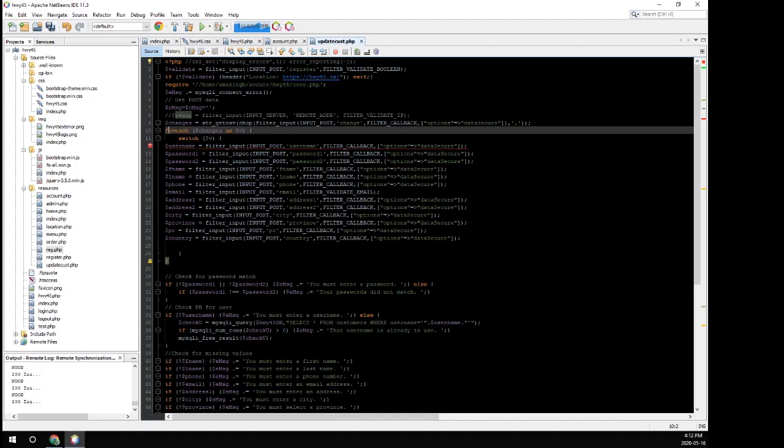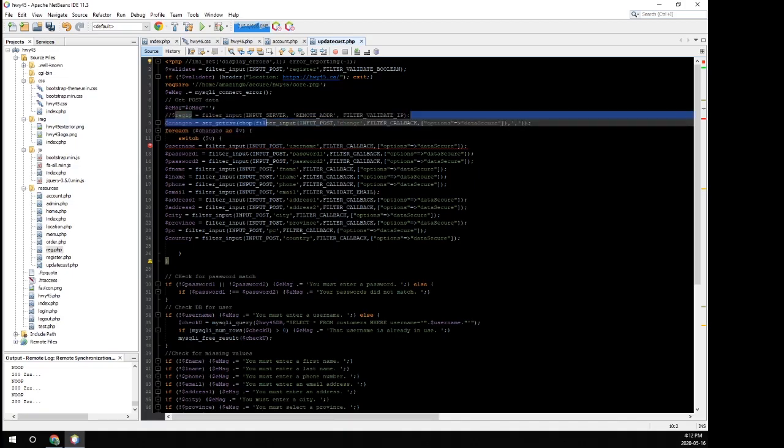If I'm not completely sick of the tutorial by the time I get through everything, we might come back and I can show you how to create an IP address blacklist, and then we can compare this to that, and if it fails, we don't allow changes. So basically, if their IP address is blocked, we don't let them make account changes for security purposes.